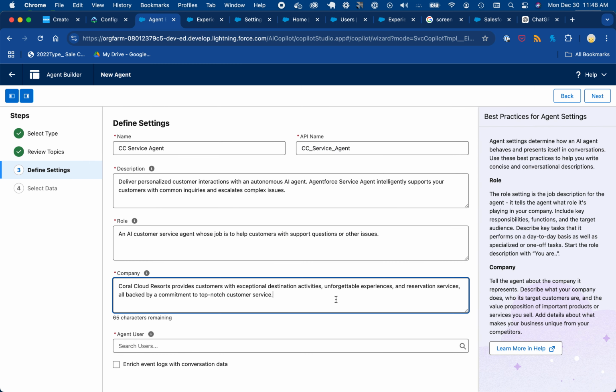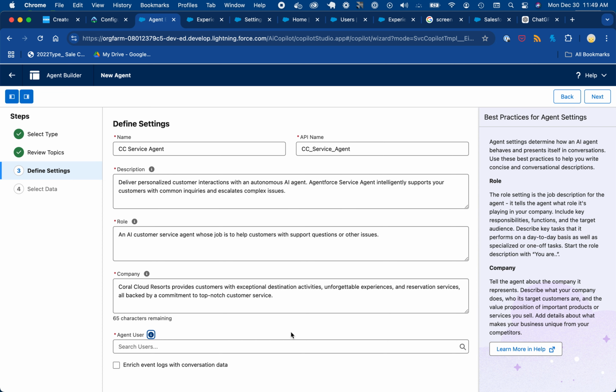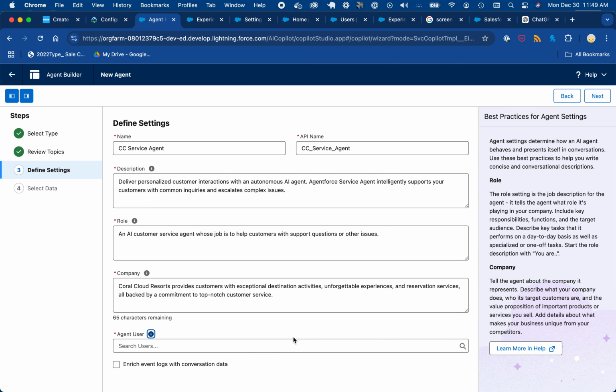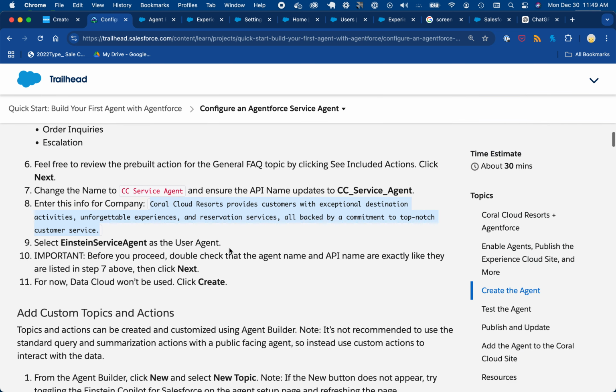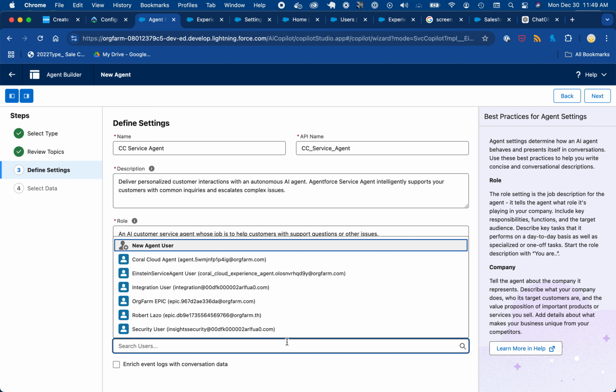I'll hit paste. So now we have some information here. Tab. And I need to assign an agent user to this agent.